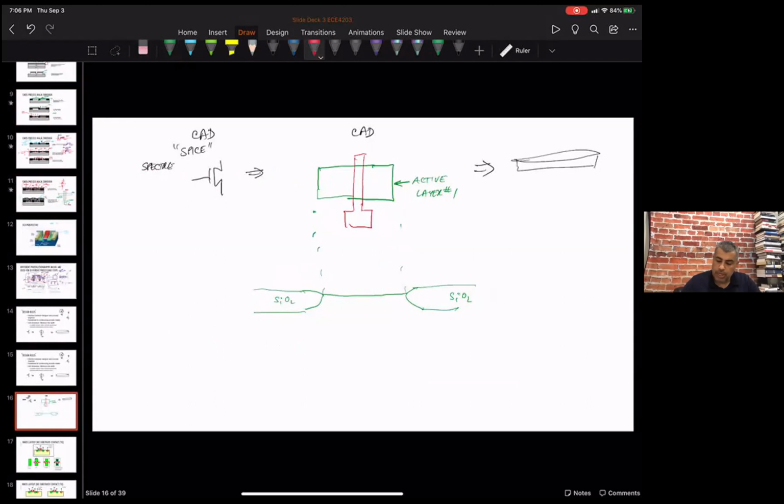Okay, by the way, over down here I am drawing a cross section. If I do that, you'll see that the poly kind of looks like this. Okay, and so that's the poly, and it has a certain layer number. Let's call it layer number 2.